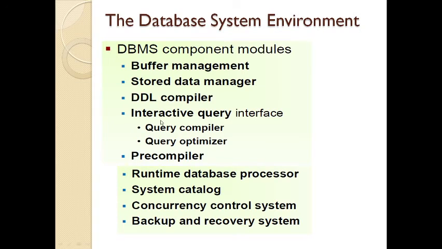Next there is an interactive query interface, which consists of the query compiler and query optimizer. The work of the query compiler and optimizer is to translate high-level SQL database statements into accessible code, which generates appropriate calls to the runtime processor to execute the code. For the execution of the DDL and DML statements, we require this compiler.